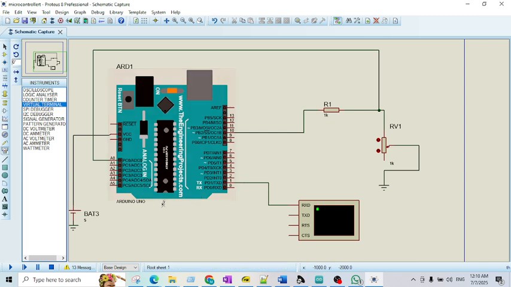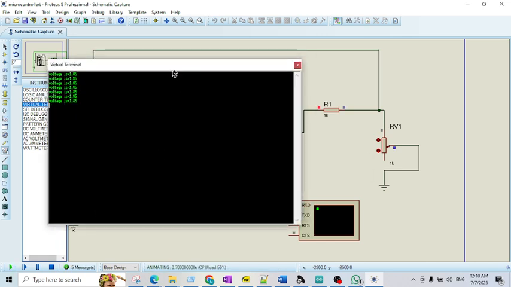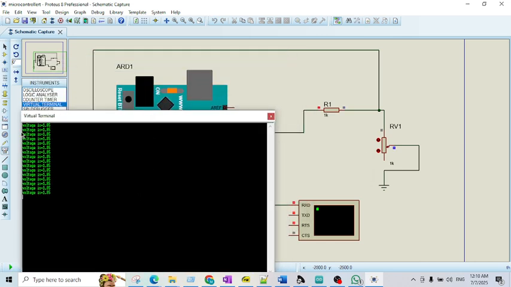So in this video what I will do, let me run this simulation, then you will understand. This is a virtual terminal which is showing me some voltage, 1.85, and actually this is the voltage of this node. If I change the value of this resistor, you will see that the voltage has been changed, right? You see 1.41, now the voltage has been changed. If I again change this resistor's value, you'll see that the voltage is changed, but that is not the main thing. My question is, where is this data coming from?